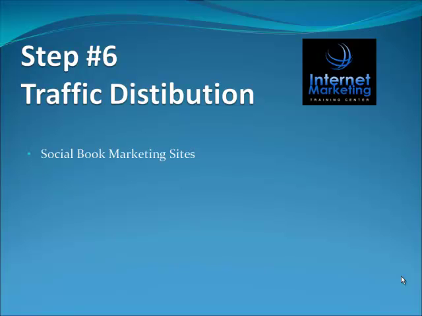Now you've done all this. Now you need some traffic distribution. So how are you going to drive traffic? What are your strategies on that? So social bookmarking sites are very big. OnlyWire is the best one. There's several other ones out there, but that's one way to get your traffic out and distribute it with ease. Paid search, we spoke about that earlier. Driving traffic through media buys, through search marketing, through Google AdWords. That's how you're going to drive traffic to your website.